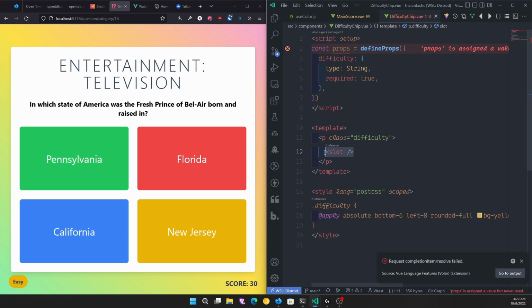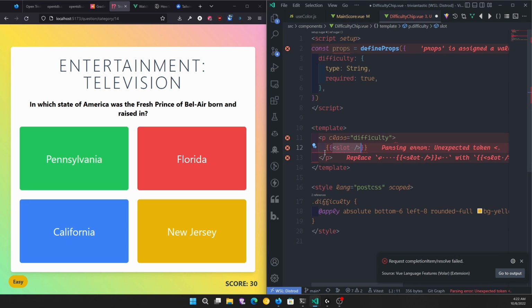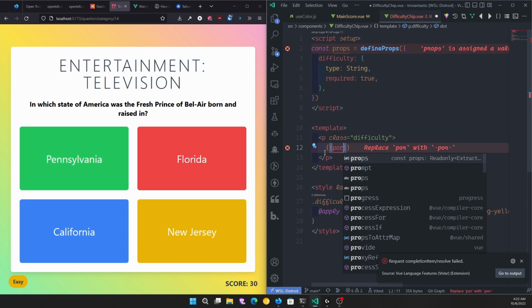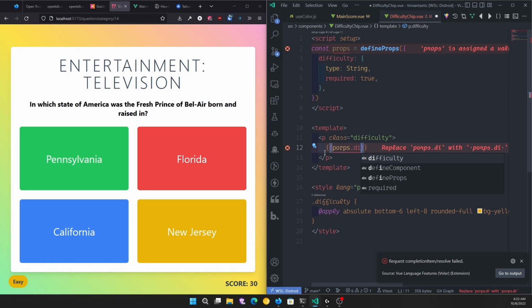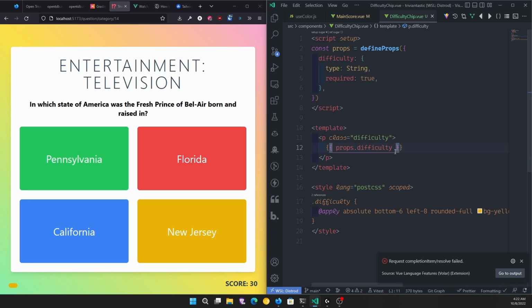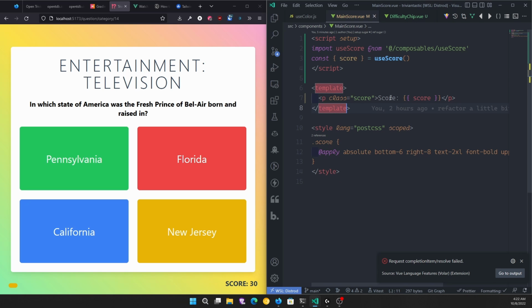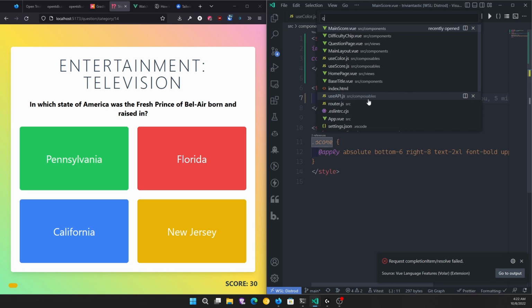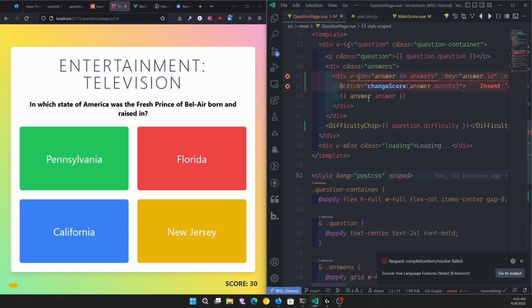So instead of doing the slot, let's actually do props dot difficulty. This is actually props. And let's send it, instead of sending it through the question, let's see, where is it? Right here. Let's close it again.